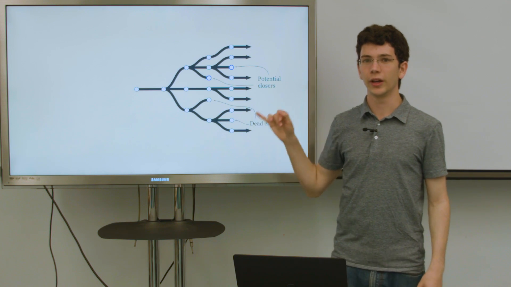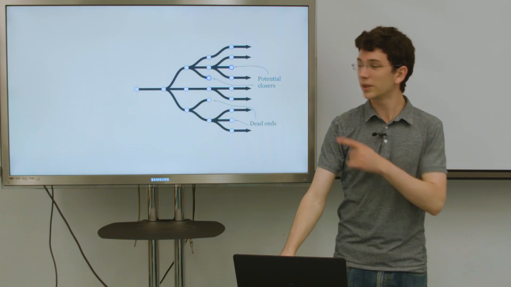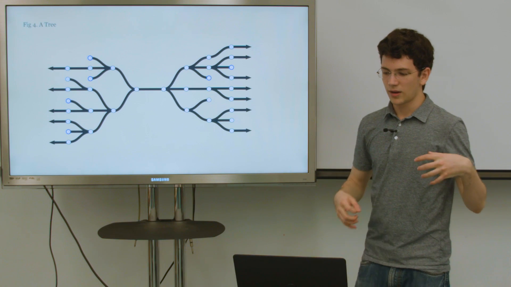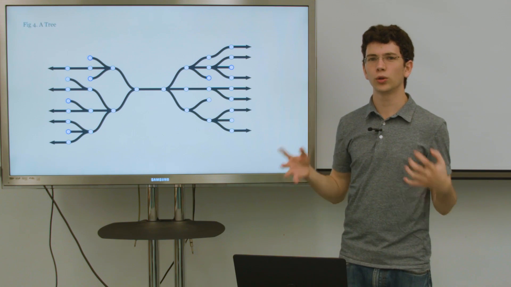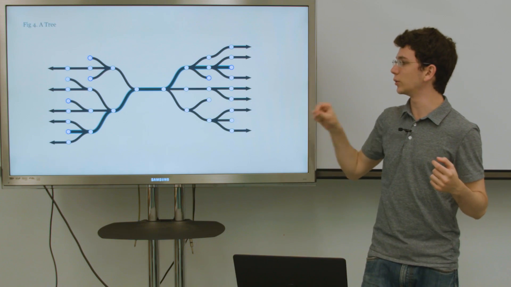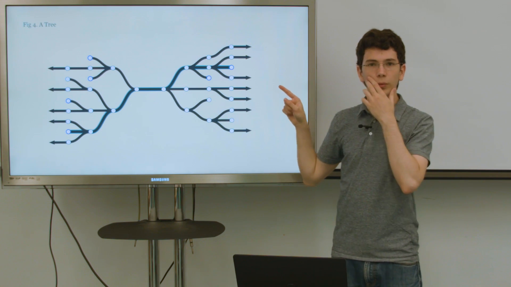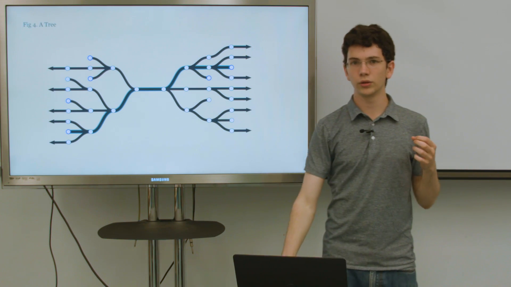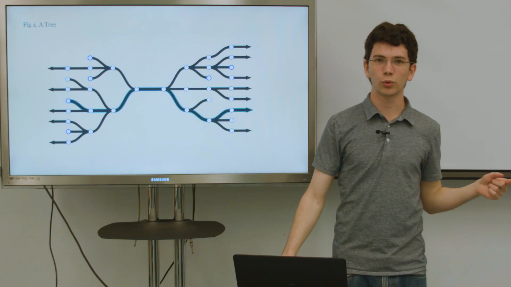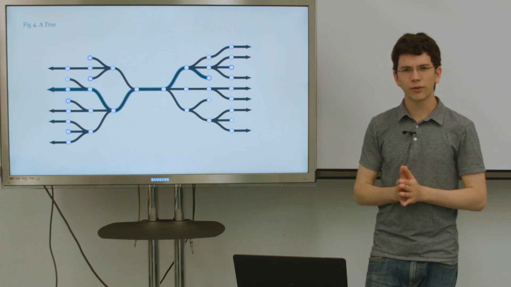A closer is something where all the cards end up in a nice packet, sometimes in dealer's grip, but really in anything that you want. Sometimes you'll end up with a dead end where your fingers are really locked together and you really can't do anything — which is always a bummer. I have these arrows here to represent that you could really go on for a long time if you don't try to find a closer. The thing is that the nugget is not necessarily an opener, and as a result you need to find an opener. The process of finding an opener is basically the same, but in the other direction. When you think about this hypothetical tree, your goal is to find the best flourish in that tree — a flourish is really just one path in that tree that starts with an opener and ends with a closer.